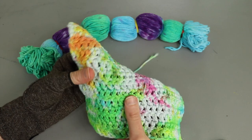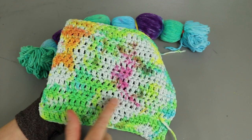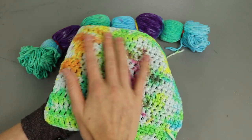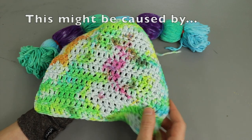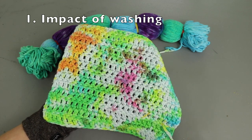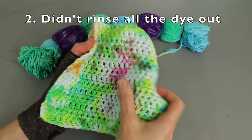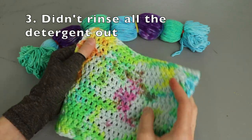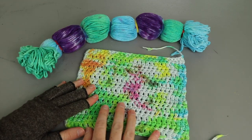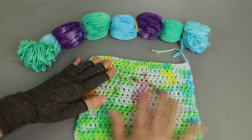The dye took to it really well and I was very happy with that. One thing that is a little different is the yarn feels a bit stiff or crunchy. What I love about this specific cotton — Hobby Lobby's I Love This Cotton — is that it's super soft, and it still feels soft and nice, but not quite as it normally does. The best way to describe it is like when you've washed clothes with too much detergent and there's still a bit of soap left, giving clothes a crunchy feel. As a hot pad, a little crunchiness isn't a big deal — it just feels like other brands of cotton that are a bit more stiff.